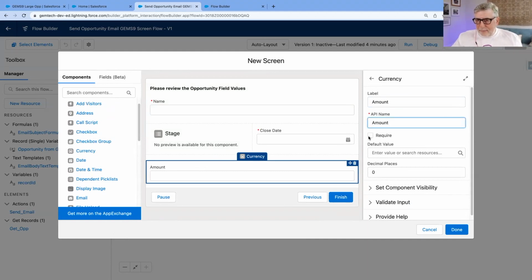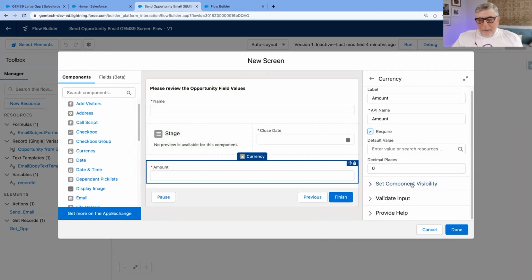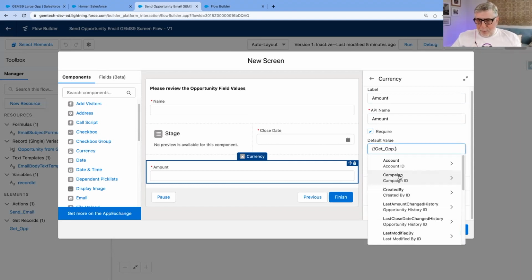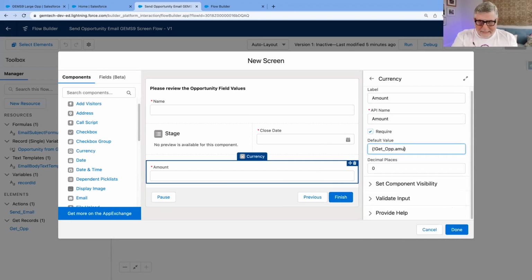And here I have to select that it's required. And I have to also make sure that I assign the default value to this so that the value from the get element is displayed here, which means I need to point to the record variable get opportunity amount field value. So that's going to be the default value. When this screen is pulled up, it's going to get the number from that record field value. So I'm done here.